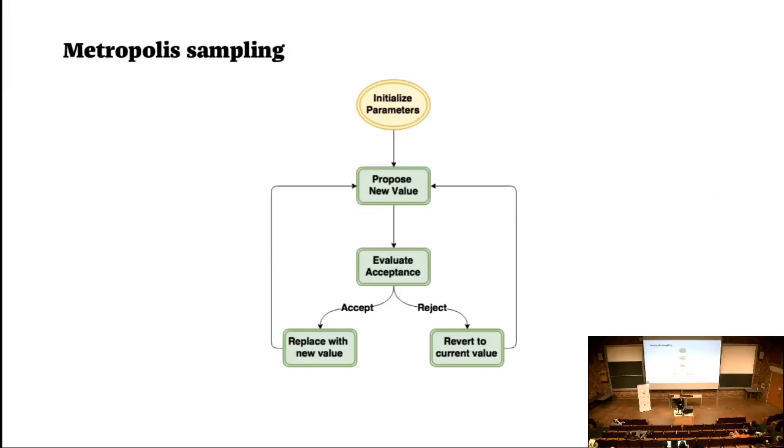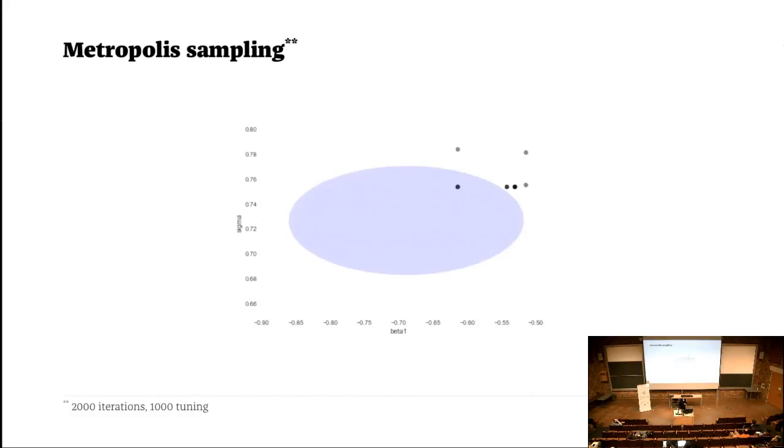The workhorse of the most common subclass of MCMC sampling is definitely the Metropolis algorithm, and it goes like this. You initialize parameters arbitrarily, and then you propose a new value, because we're not able to sample directly from the posterior. You evaluate the quality of that sample based on how it looks in the posterior distribution, and you either accept it and add it to your bag of samples, or you revert to the current value and take another copy of your current value. That's what a lot of packages like JAGS and BUGS are based on, either Metropolis or Gibbs sampling, which is a subclass of this.